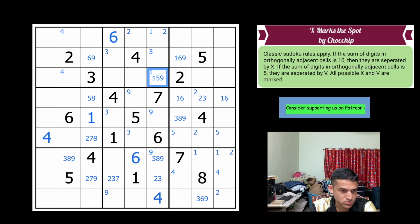So 2 can't go next to... This guy right here can't take 2 or 3 because 2, 3 is here. So 1, 2, 3, 5, 7, 8. It's 4, 6 and 9. Oh, come on. Every cell is taking 3 possibilities now. This right here is 2, 3, 7, 8. Not one can get eliminated. Okay.